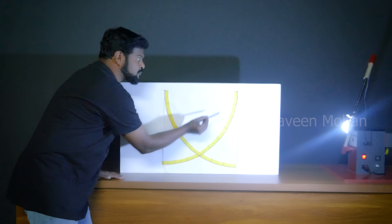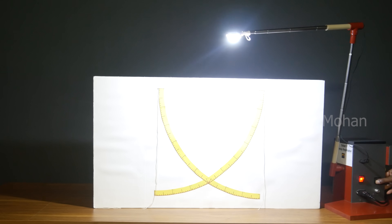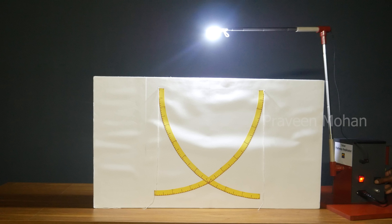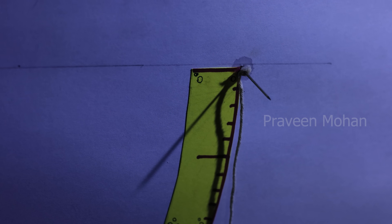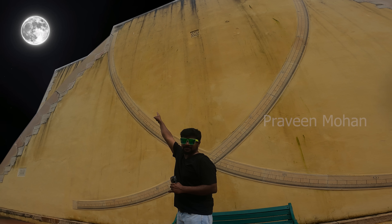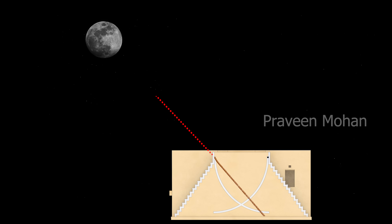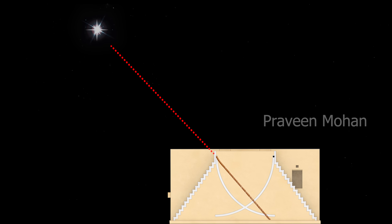Why do we need this? If you take another measurement an hour later, the altitude will change, and at midday the altitude will be highest. Then, as the sun proceeds to set in the west, the altitude will start reducing. Now this works during daytime, but you can also use it during night time. You can observe any other celestial object — the moon, for example. There is no need for the shadow; hold the thread pointing at the moon and measure the altitude. You can also measure the altitude of any star or planet using the same technique.